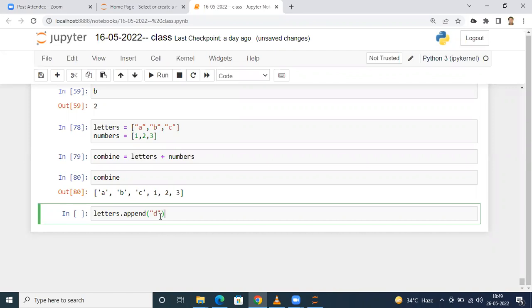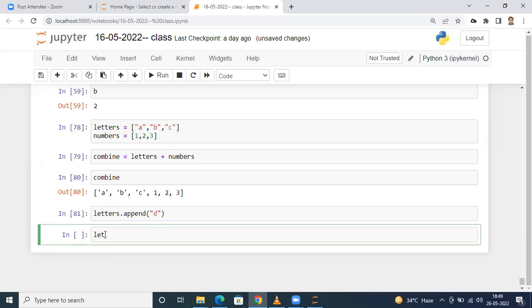Object can be of any type, because a list is nothing but a collection of any type of object that we can have. We saw yesterday we created a list with an integer, a floating point number, a string, a list itself, a tuple itself, a dictionary itself. So any sort of object you want to append at the last of the list, you can do that. Right now I'm appending a string.